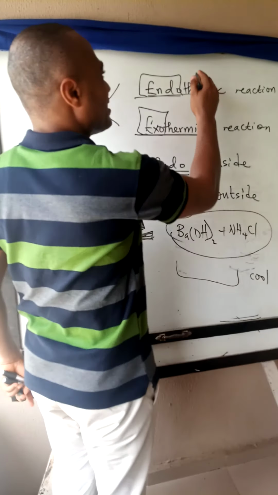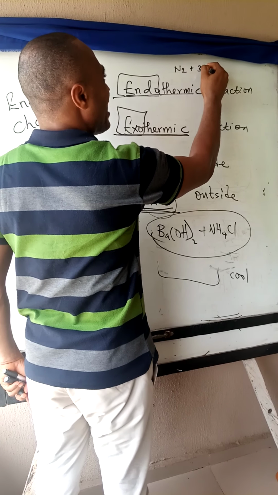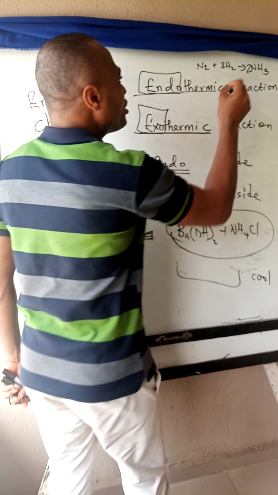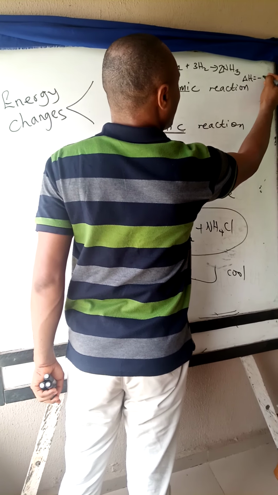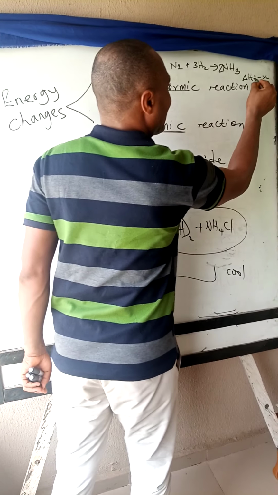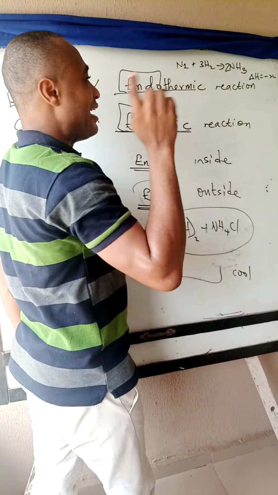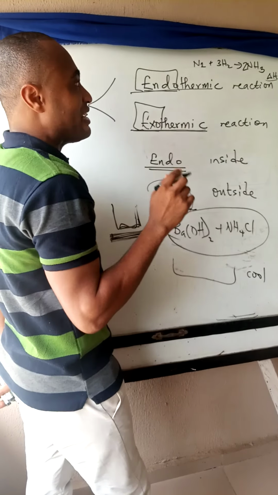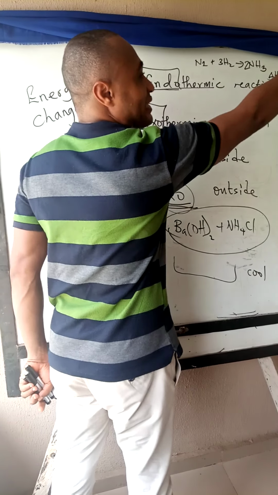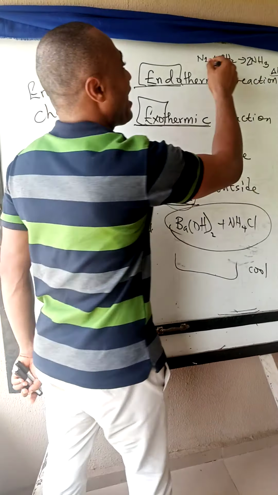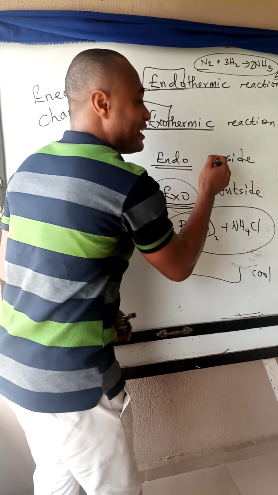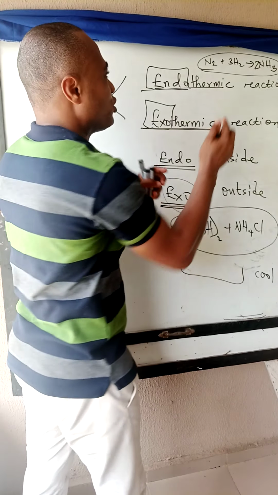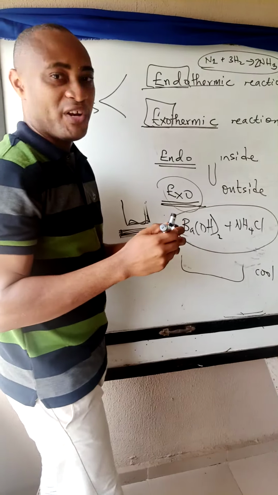But look at the Haber process, where I have nitrogen combining with hydrogen to give ammonia. I told you the enthalpy change for this reaction is negative. It shows us that this reaction is exothermic. Any reaction that is carried out and you have delta H as negative shows that the reaction is exothermic. That means heat will be liberated into the environment. Even if I do this in a test tube, if you touch the body of the test tube, it will become very, very hot. It shows that a large amount of heat has been liberated to the environment.